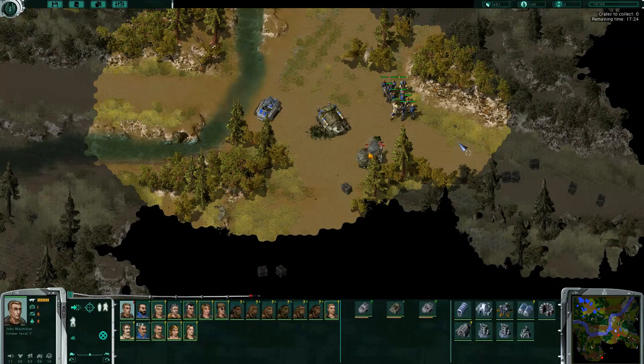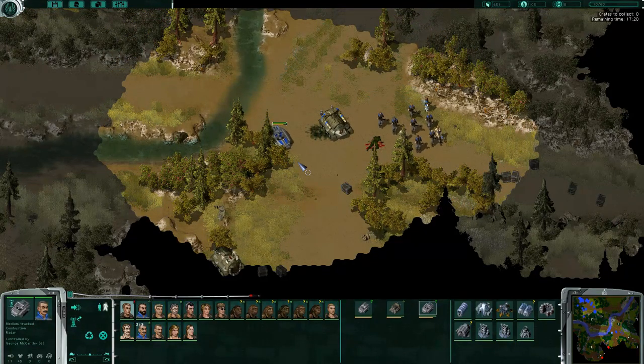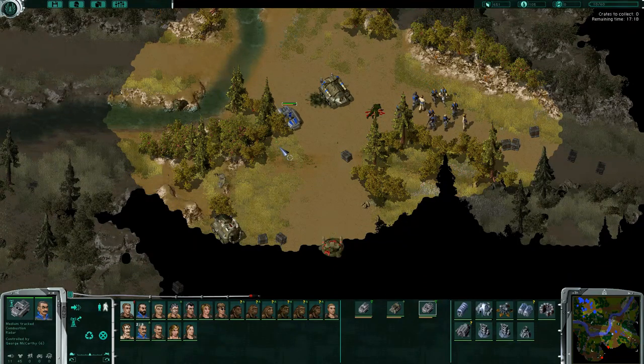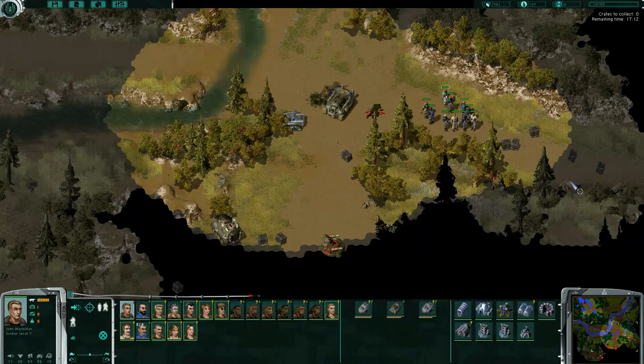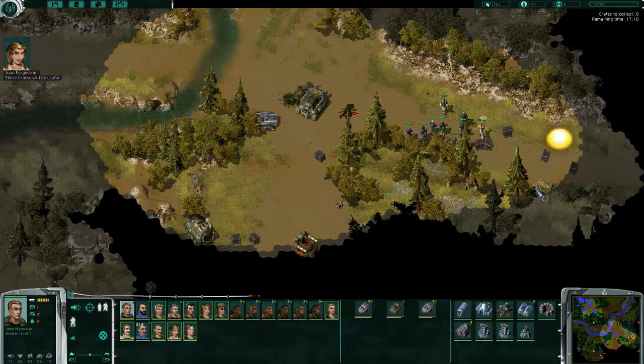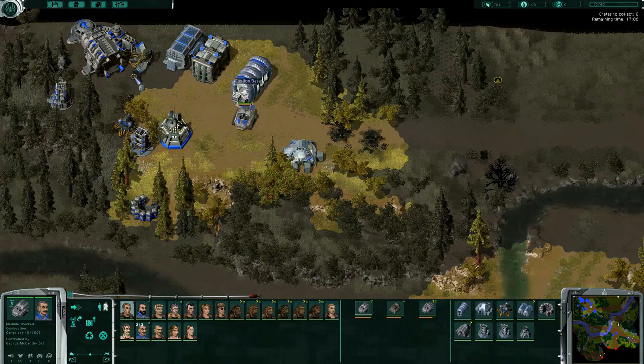Now, this is the front door to the base, but we don't want to go in there, because I happen to know that they have some hefty defenses. Heavy guns. Don't want to be on the wrong side of them. So we're going to send our soldiers around the side. They will come in useful.